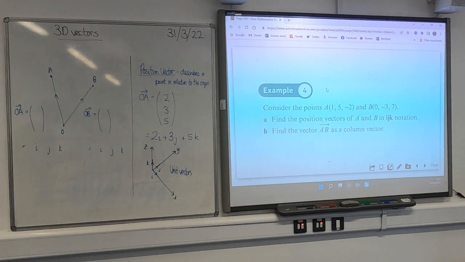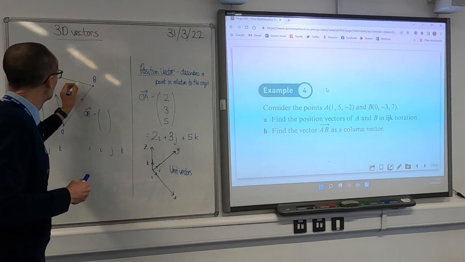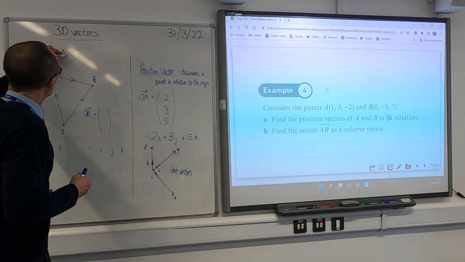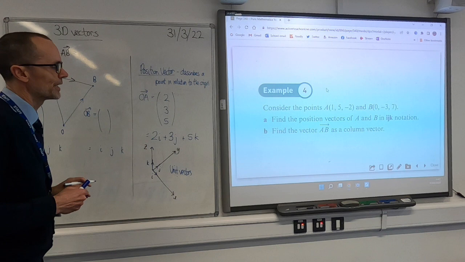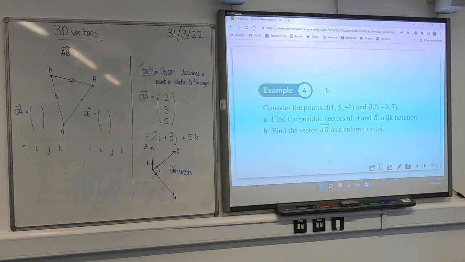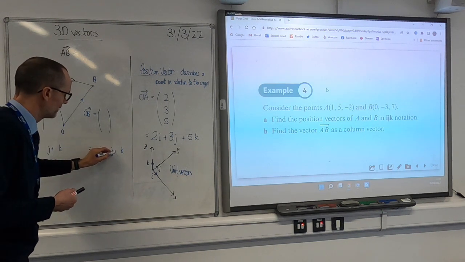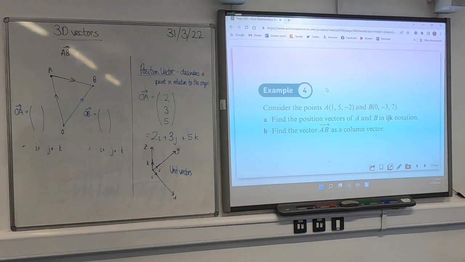So hopefully that first bit is just easy. Remember, it's just twisting it. I'm interested to then see how you think you could describe that journey. That's what the second part of the question wants us to do. Part A hopefully is straightforward. I'm interested to see whether you can work out how part B goes.